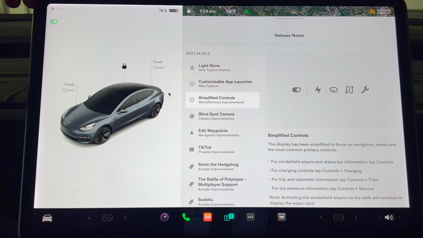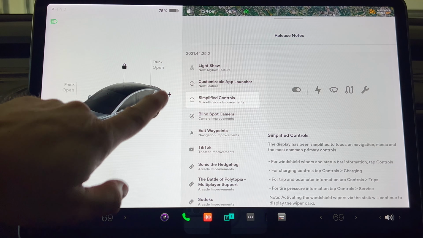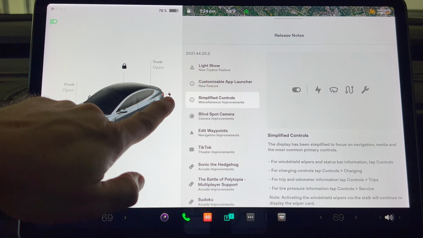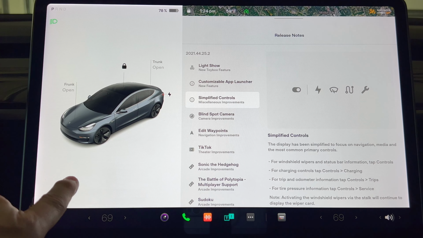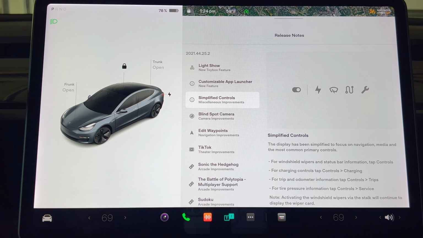The left side driver info area is very sparse now, pretty much just the car. You can press the front open button, lock, unlock button, trunk open button, and the charge port door open close button. Swiping to the left or right below the car does not bring up the tire pressure or odometer cards that used to be in this area.